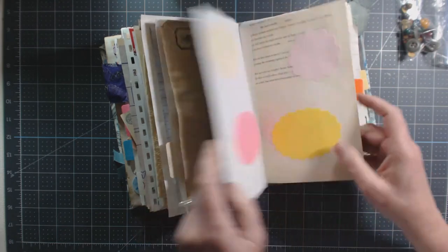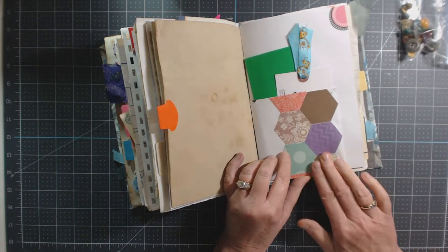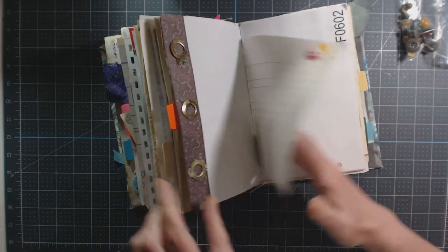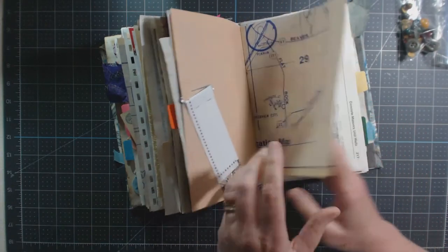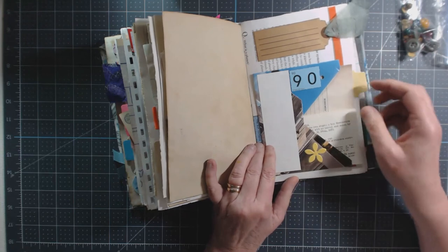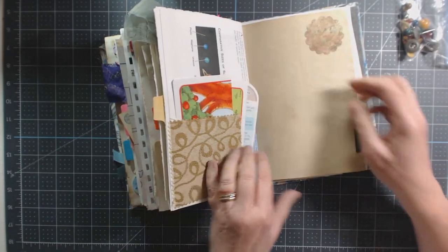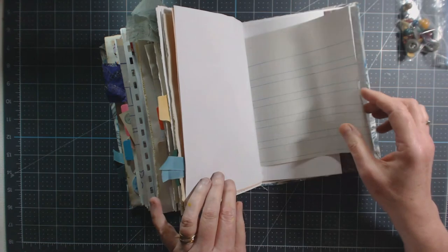There's an envelope where the stamp is covered up on the other side, some grommets, and a page that slipped a bit when doing the signature — slightly wonky but that's okay. More ephemera, a notepad for journaling, a fabric pocket with things stuffed in it, another calendar envelope, and some fabric. The centerfold of the last signature features fabric samples, playing cards, and puzzle pieces from a play pile. The other half of that lopsided page and the other half of the envelope show a peekaboo pocket and a writing spot.